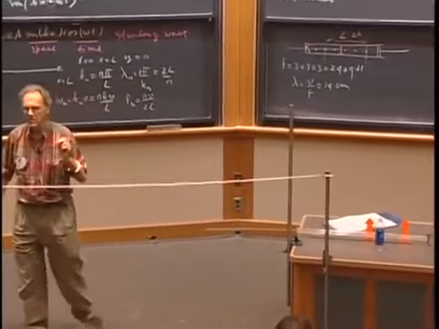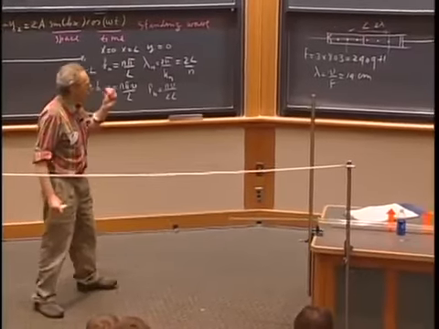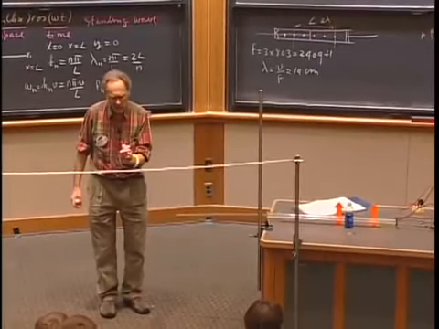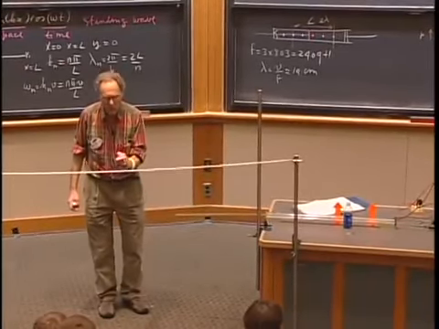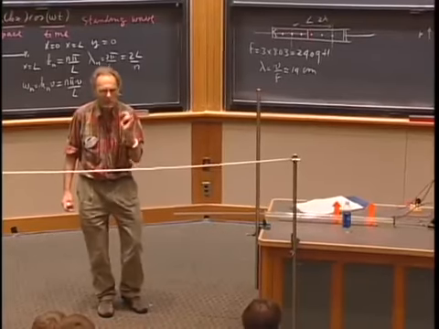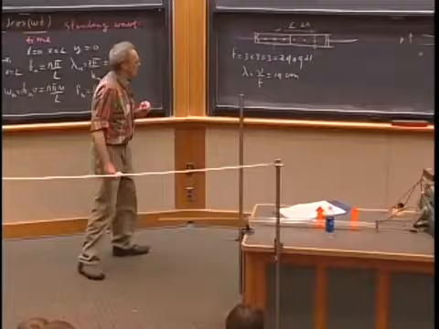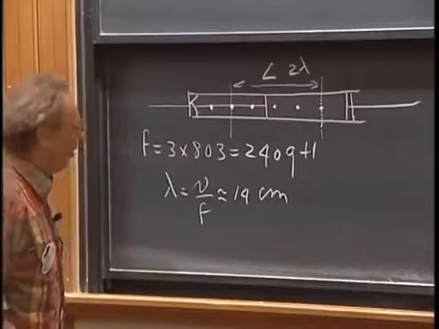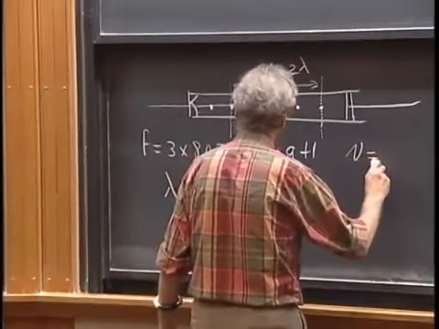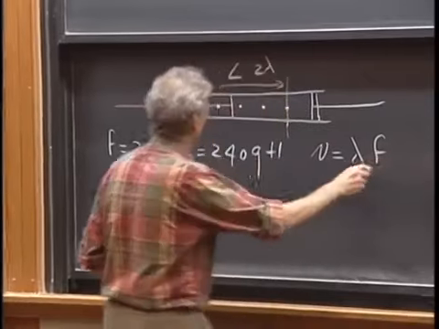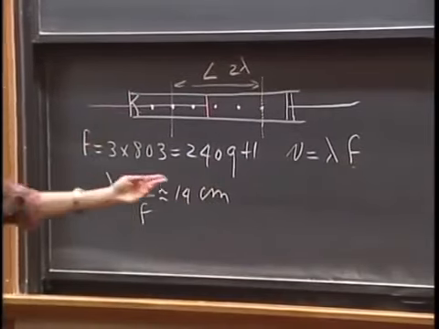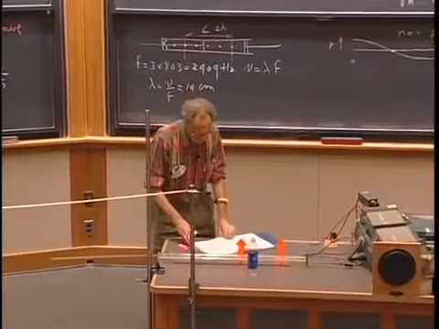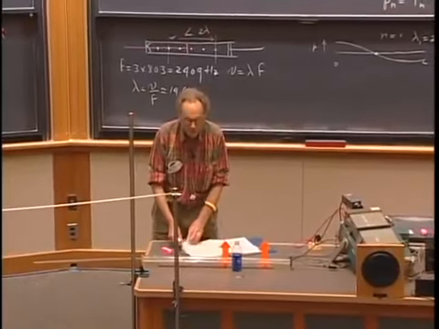And the amazing thing is, which actually surprised me, that you can do that to an accuracy of about 1 millimeter. It is so enormously clear when you are at a node that if you move your mic by 1 millimeter, you can really see that you're no longer at the node. So we will know lambda probably to 1 millimeter accuracy. Once we know that, the speed of sound is lambda times f. But we know what f is. That's known to one part in, we couldn't be off by more than 1 hertz, so that's very well known. And so we now have a measurement of the speed of sound. High degree of accuracy, we measure the speed of sound.